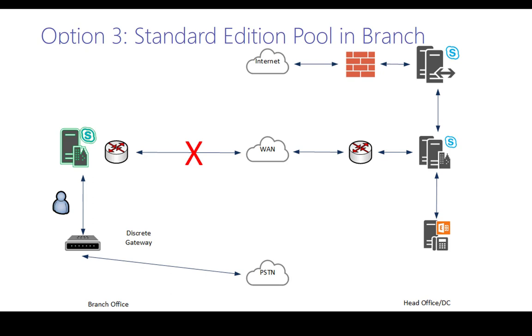It's a full price license, and all of your functionality happens in your branch office now, so you can have your meetings, and they'll still be up as long as you're not inviting users from the rest of the company. But within your office, they'll be fine. The downside to this is your users are homed on this new standard edition server. So in a branch office scenario, if Bob has a meeting and invites 100 people from within the company, all those 100 people are going to come across the wide area network to have that meeting off of the server in the branch office, which is probably a less than ideal solution.